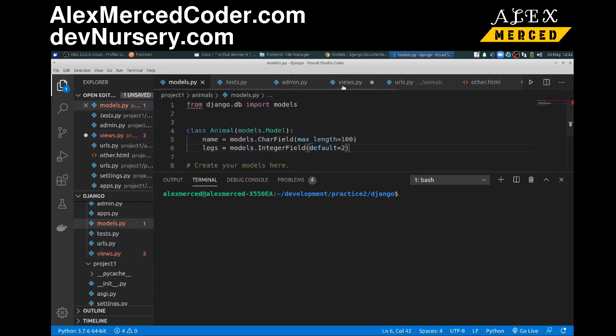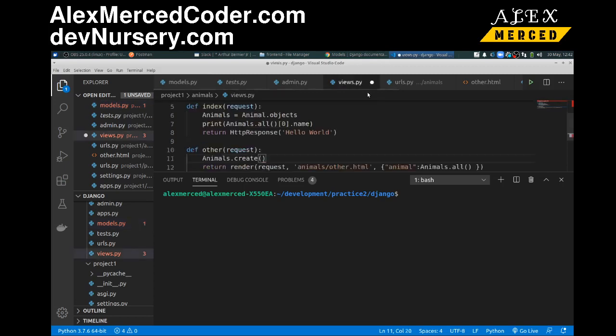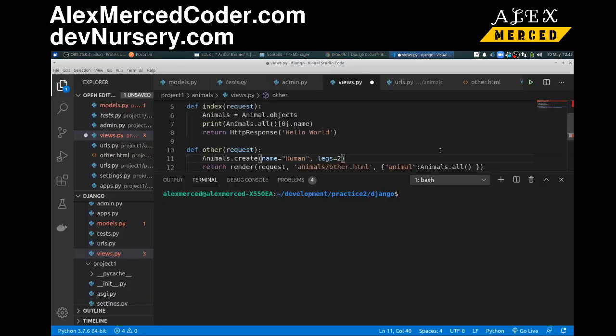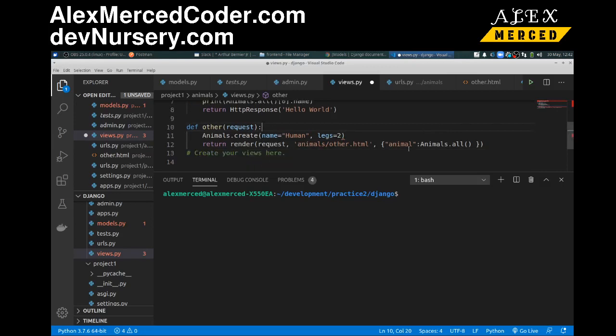Name and legs. So name equals human. Legs equals 2. Okay. And then that'll create that animal, add it to our table, and then we'll render the view.